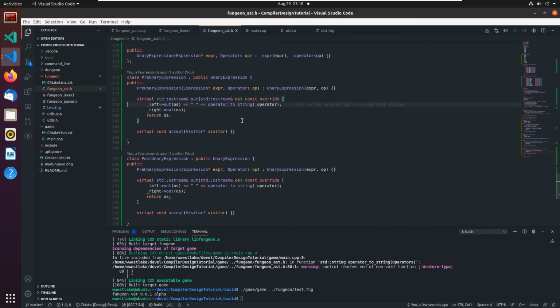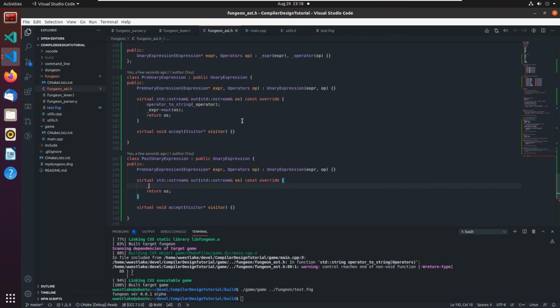So here in our pre-unary expression, we don't want to do this. We want to get the operator, and then we want to do _expression pointer out and return the OS. And then down here, this is the post one.